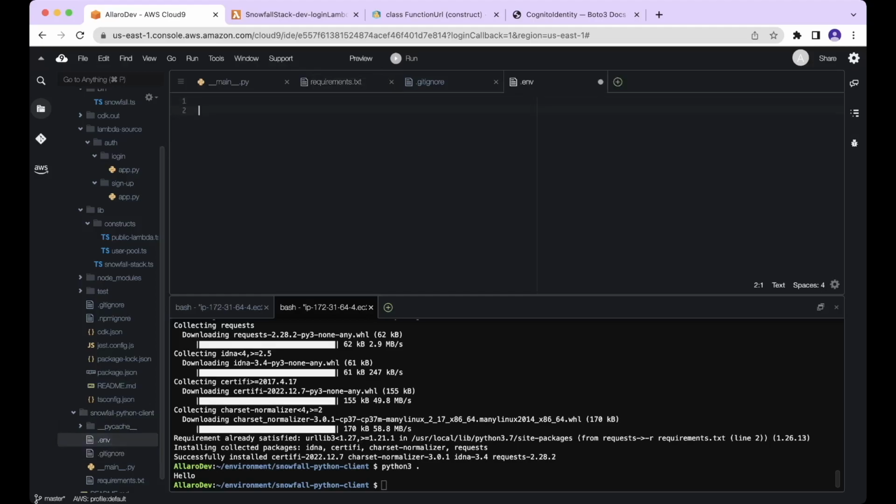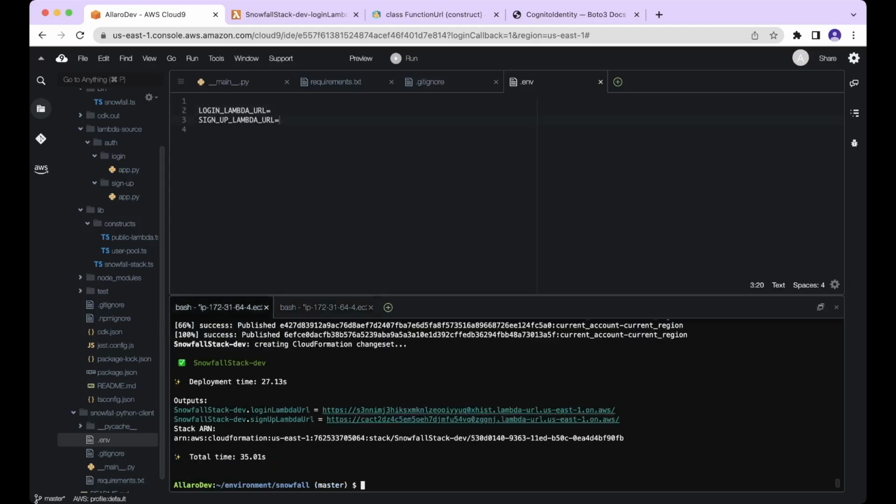We'll want two environment variables for now. Sign up Lambda URL and login Lambda URL. The login Lambda URL is this, and the sign up Lambda URL is this.